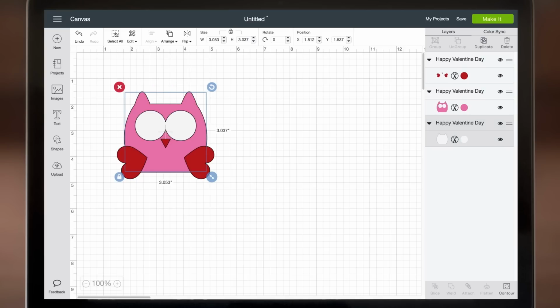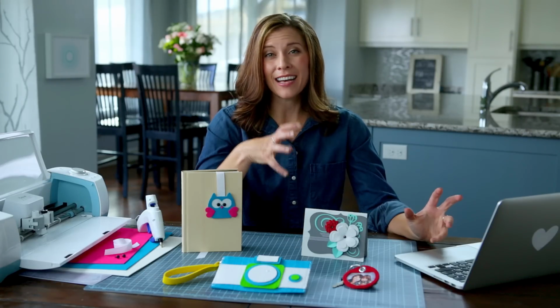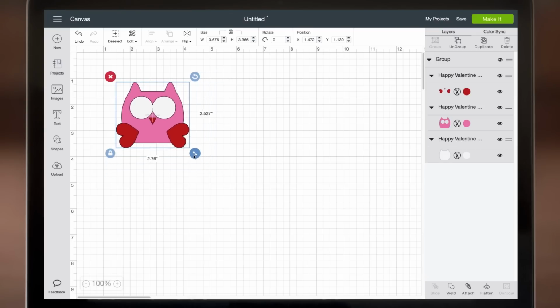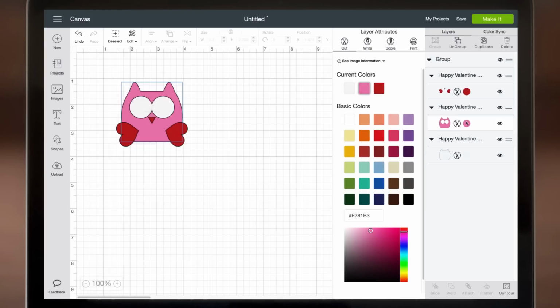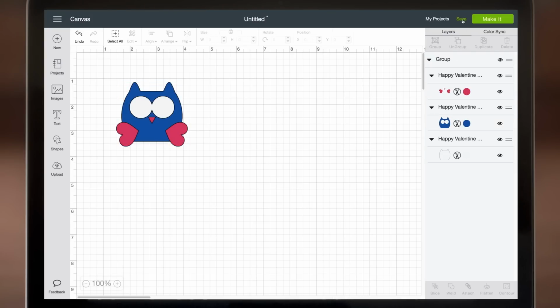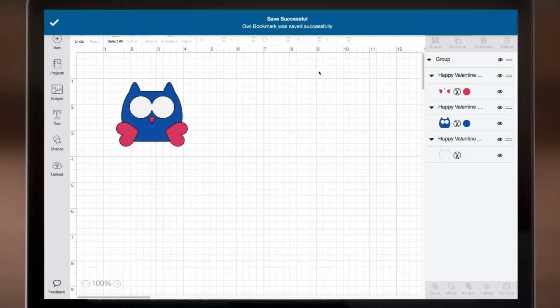Let's regroup the owl by clicking Select All and then Group. Once the image is grouped, we can move and resize it as a whole. Our owl is about 2.5 inches tall, and I think that's a great size for the bookmark. Let's change the colors on our screen to match the materials we'll be cutting. Once you're happy with the project, click Save, name the file, then click Save again. We're almost ready to cut.